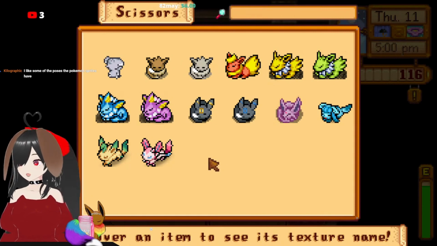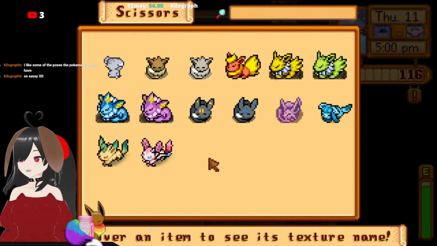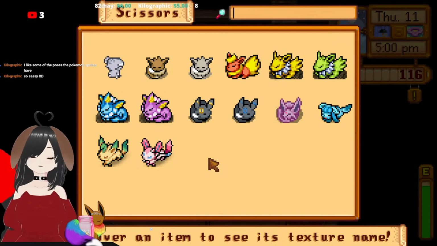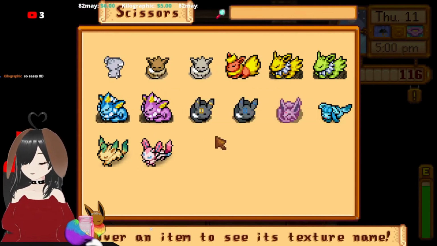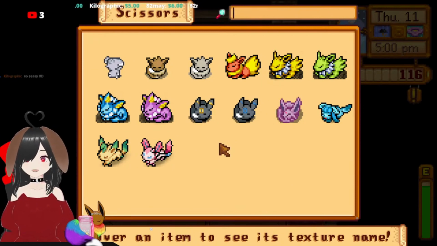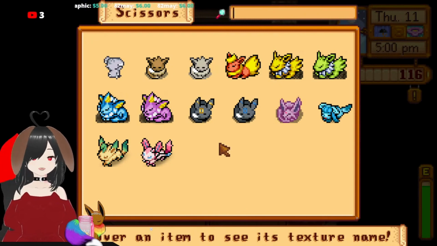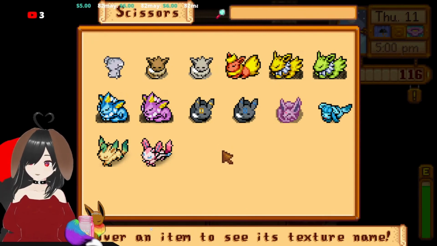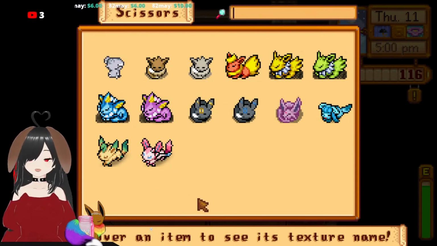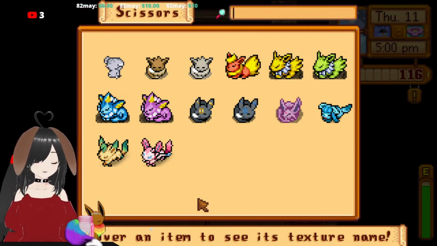You like some of the poses the Pokemon sprites have? So sassy? Yes. What should we have though? What is the name, Rick? Eevee, does it seem like it would be? All the Eevees? Yes. I saw the mod and I'm like, yes, I need this mod.